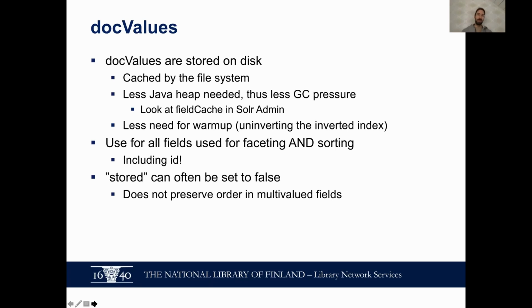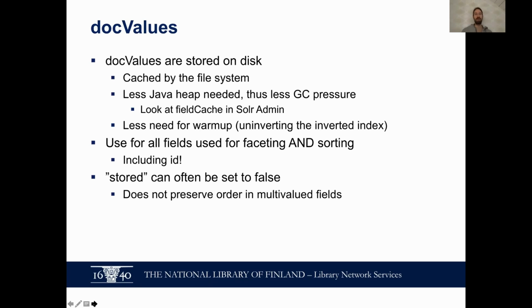You should be using docValues for all the fields that are used for faceting and sorting. Faceting is mentioned quite often, but sorting is also important, and using docValues for sorting benefits the performance in a large index. Also the ID field, especially in a sharded index where you need to sort groups of records by their IDs, it's important to have it use docValues too.